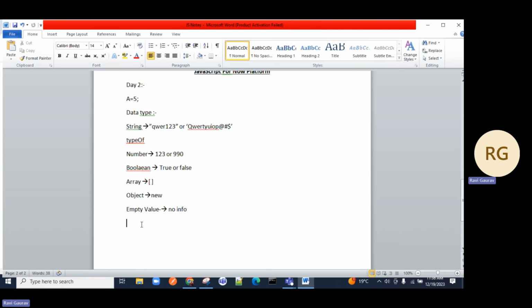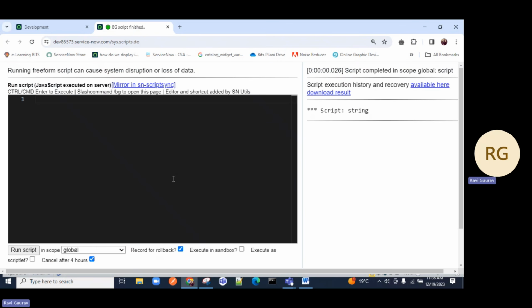Now, let's find the string length. What operation can you do? Let's find the string length. How to find the string length? So I have a string variable SL equal to Ravi Gaurav. And I have to find the length of this string. We cannot count like this: 1, 2, 3, 4, 5, 6, 7, 8, 9, 1, 2, 3, 4, 5, 6, 7, 8, 9, 10. So 6 here, 4 here. But we have a space also. So space is also counted as one character. Remember that. Just now I showed you a demo. Remember that, please.